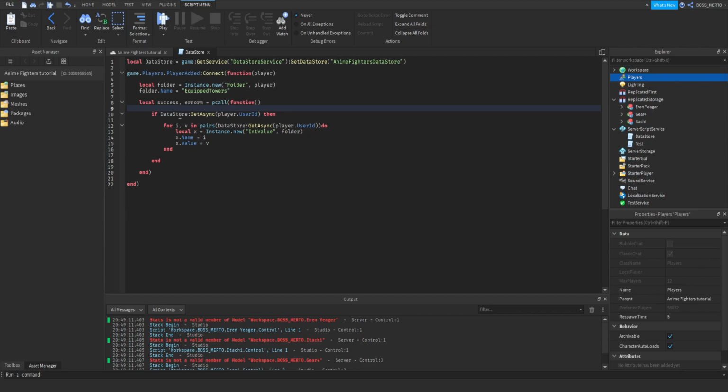If the player has data, we're trying to refer to a data store which is assigned to this user ID. If there is something assigned to this user ID, which can only be stats, which can only be some data, then we want to load it.